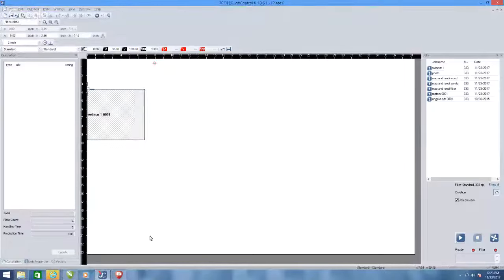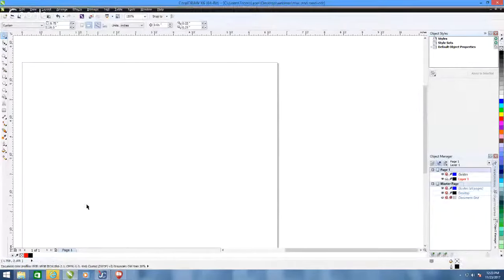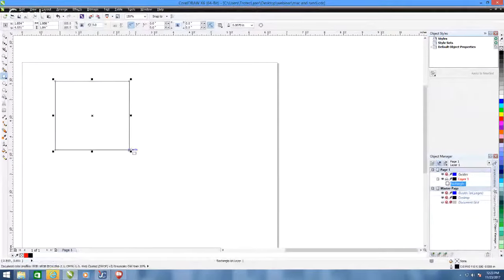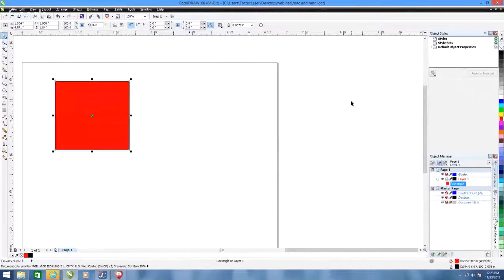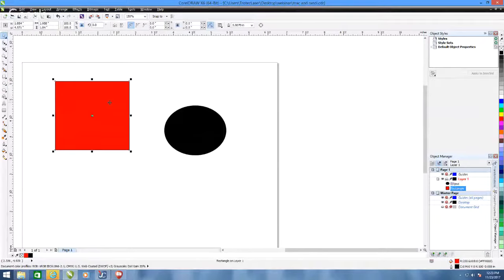typically what we would want to do is, I'm in CorelDraw now. Let's get rid of the photograph. This is going to be really basic, but you're going to have a red box, and then a black circle. And then we're going to go File, Print.